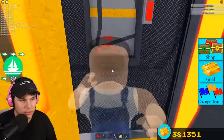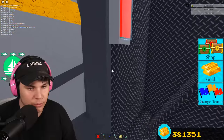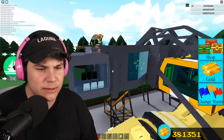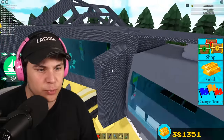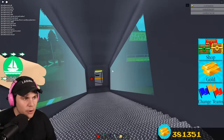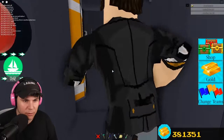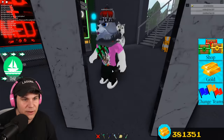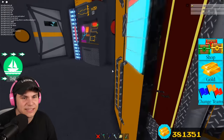And we've made it to the top of the elevator. Guys, as you can see right here. Ooh, where are we? Oh, how did you even open that up? Oh, that's cool. So guys, I think this right here is actually the station that brings us down into the rocket. But before we go there, we have to go check out the armory, I think this is. Oh my god, dude. The amount of little details in this thing is insane.